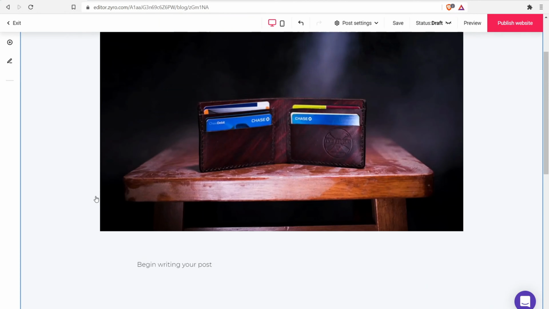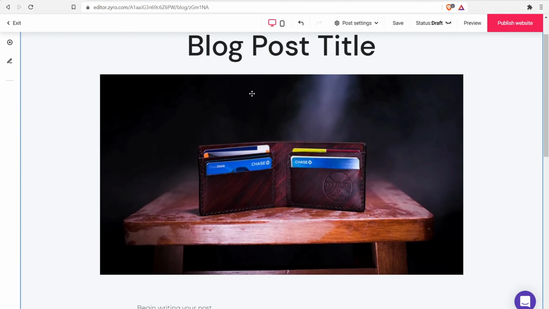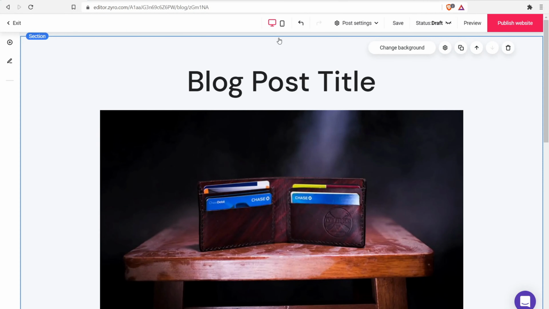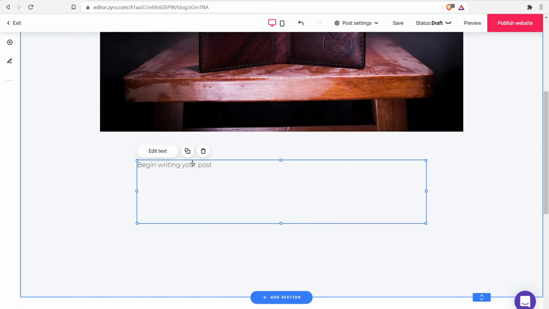And so it's totally up to you how you would structure it, but that's sort of how I would do it. I'd maybe add in an H1 title tag right there, image right there. If you want to have it at the top again, maybe you want to leave the author at the top, you can go ahead and do that. Totally up to you, but that's the advantage of an unstructured editor.